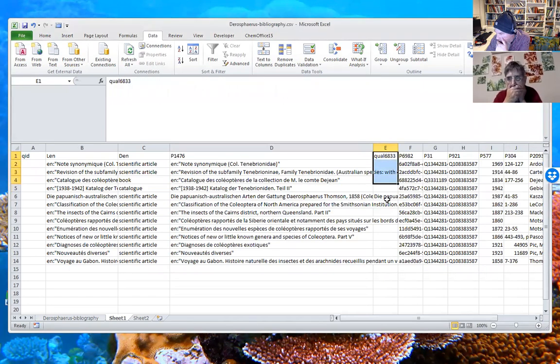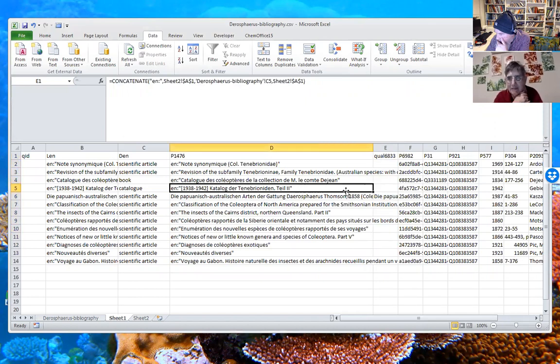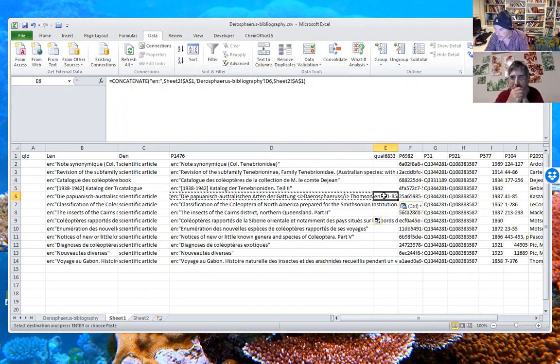I think we might ditch this qualifier, this HTML thing, because it's going to cause trouble. This one had a thing in it. Oh, I see. We've got to delete it there. I'll copy that and paste it there.